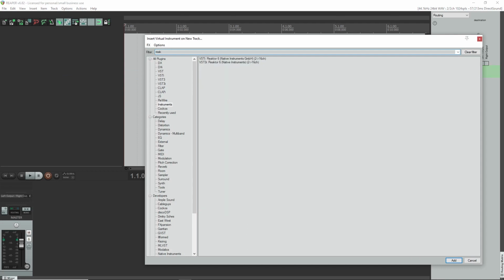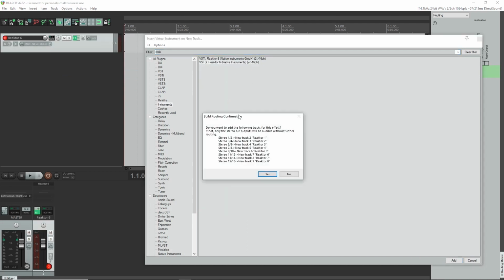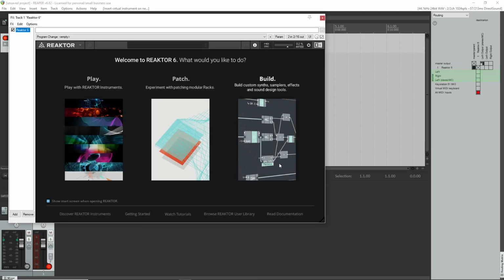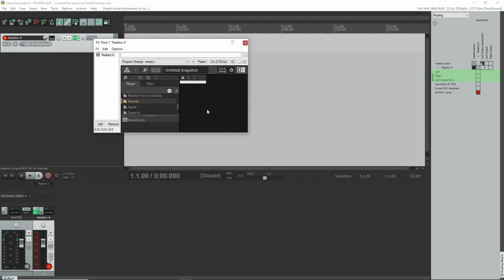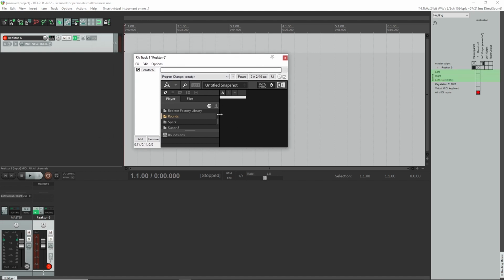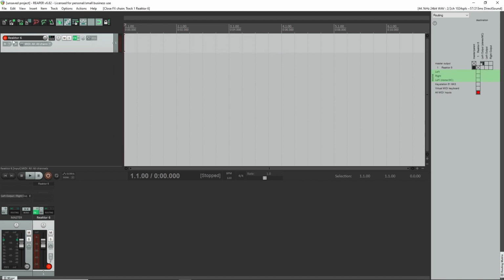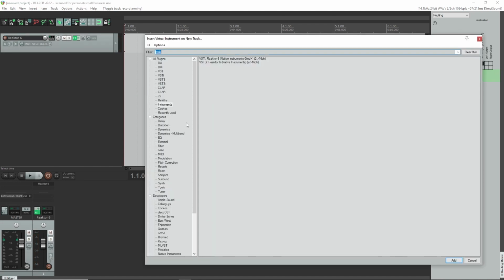The first thing we're going to do is add an instance of Reaktor, and we're going to choose Build. So this is where we're going to make our ensemble in just a minute, but let's do the preliminary step of adding another instrument so that we can hear something eventually when we get to that point.